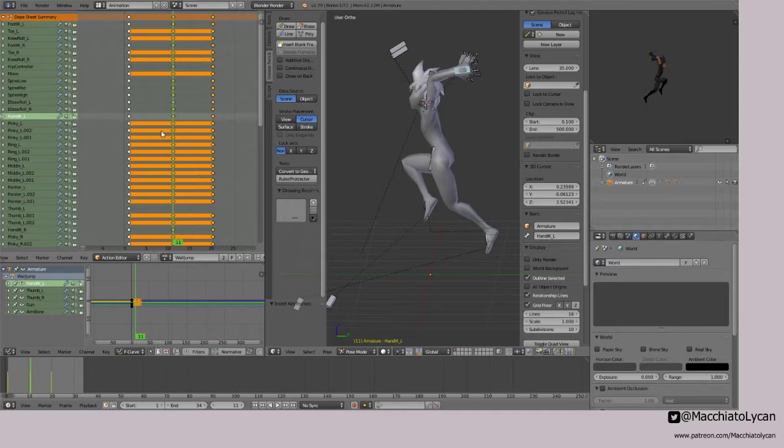Okay, that pose is definitely not that great, but we can push.